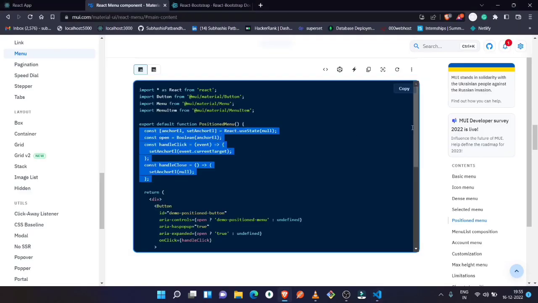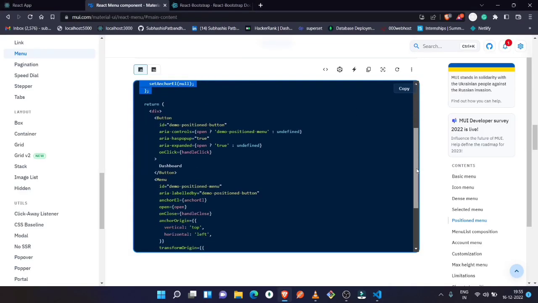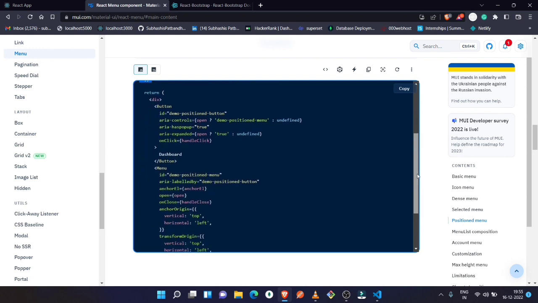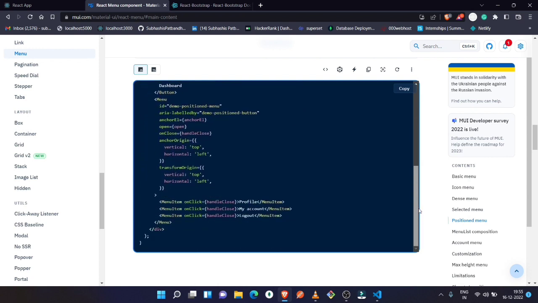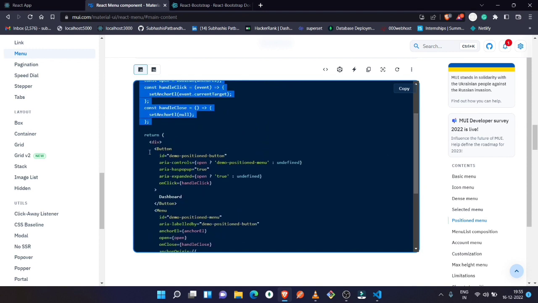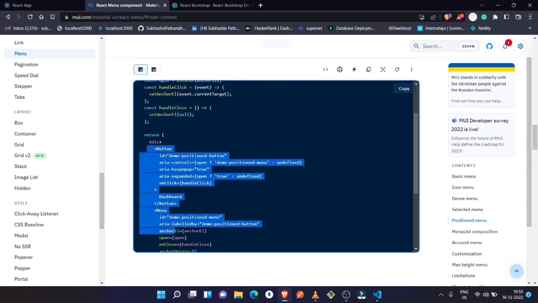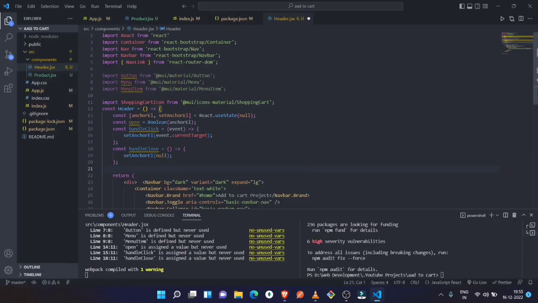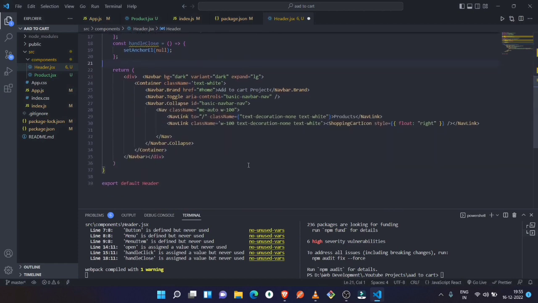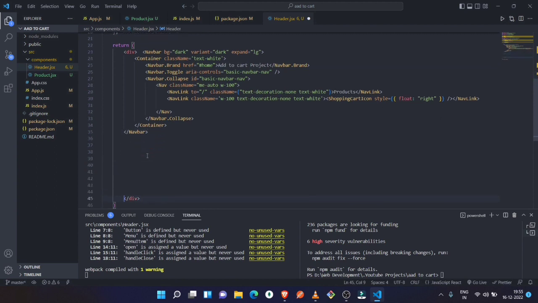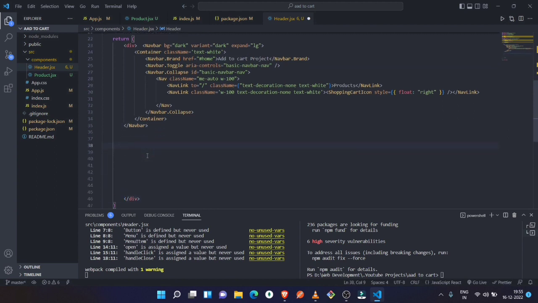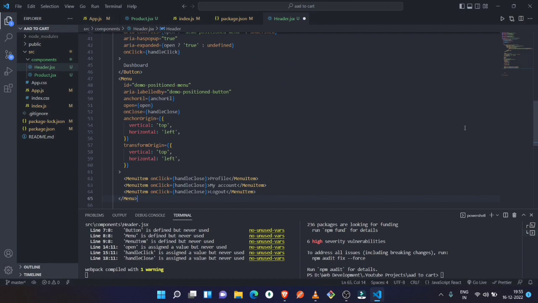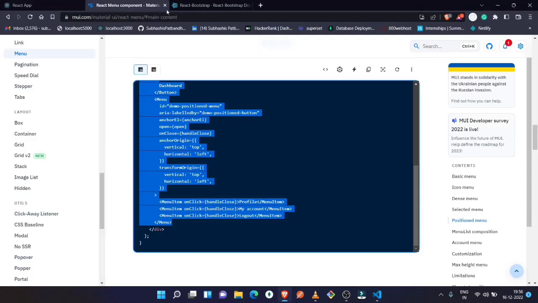And then after return we have to copy this button and then this menu. Just copy it and paste it inside this. After this navbar, make a space here and you can put it here and save it.